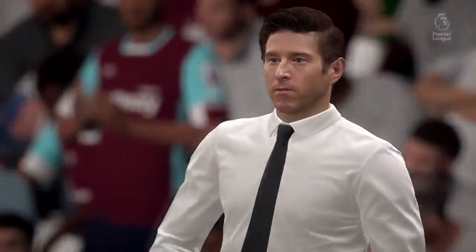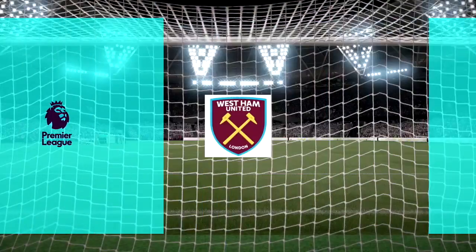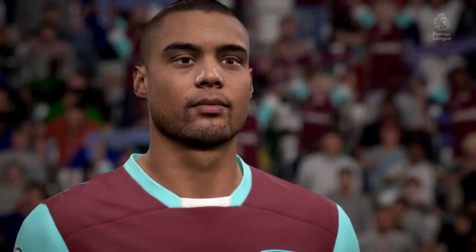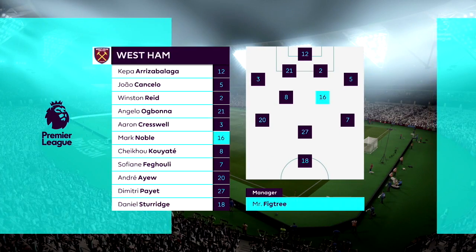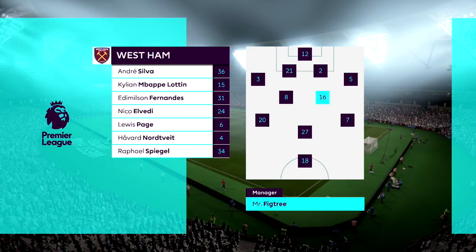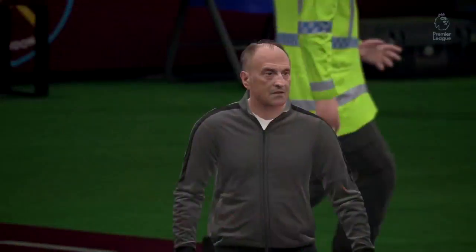So this is a big fixture for us against Swansea, again at home at the London Stadium. I think we drew against Swansea the first time we played them. So going to this game, our defense, very strong this season, and hopefully can get the win on the back of that first game. And as you see, this team is our strongest side. IU plays. Other than that, it's a very strong team. So hopefully we can get the victory this time and push up this table.